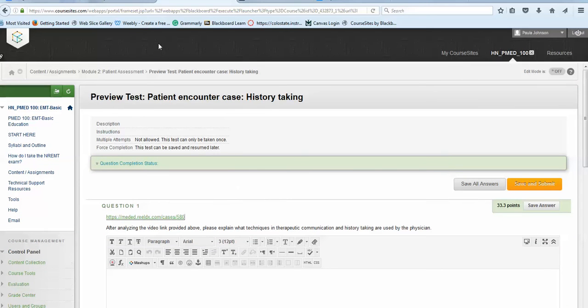So this is a kind of unique way that I've incorporated higher level cognition cases to kind of develop those critical thinking skills. Not that the nurses don't have those critical thinking skills, but they function more under the direct supervision of a physician, whereas in the field we're responsible for more autonomous thinking. We're responsible for being the eyes and ears of the physician and functioning under established protocols and standing orders. So I'm going to come back in to the module.